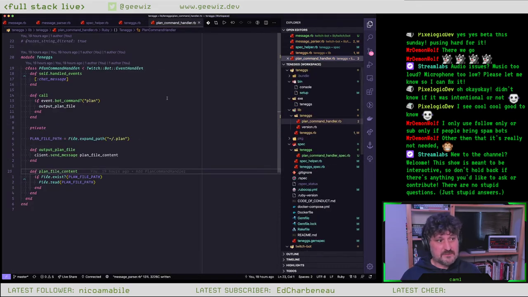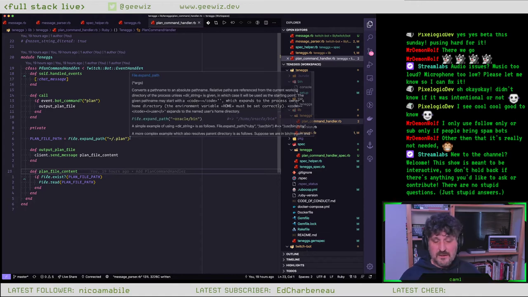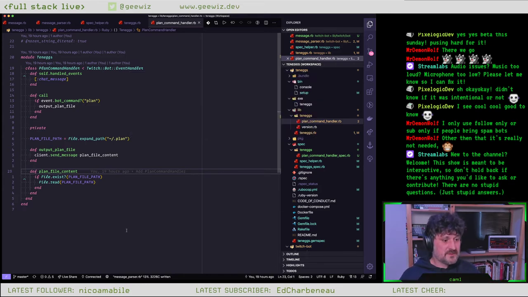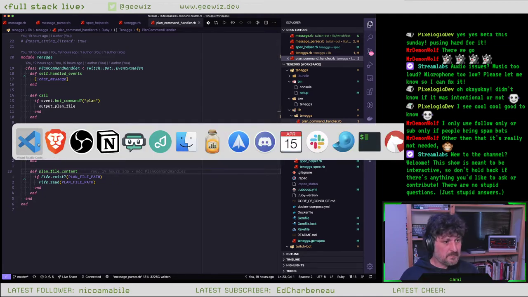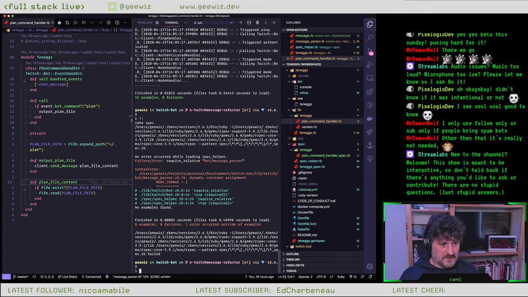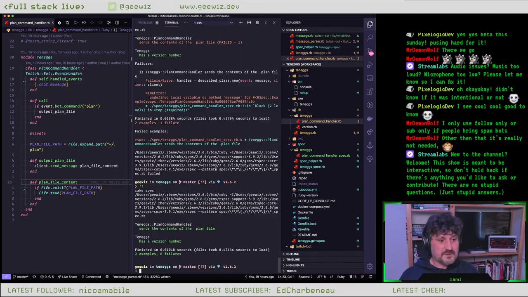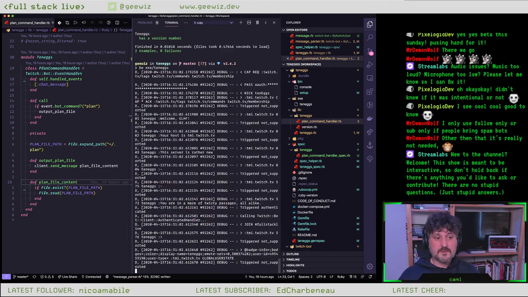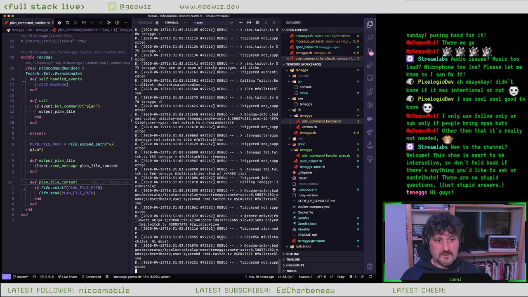The end goal is something like this here. Here we have a plan command handler, and that allows us to enter a command exclamation mark plan, and all this command does is output the contents of a file dot plan in my home directory where I maintain what I'm working on. And if I launch my bot again, let's do that. Need to change projects here. And let's do bundle exec x10x. Here's the bot. And now you can use the exclamation mark plan command, and the bot will actually tell you what I'm working on, which I've already told you, so it won't be a surprise.